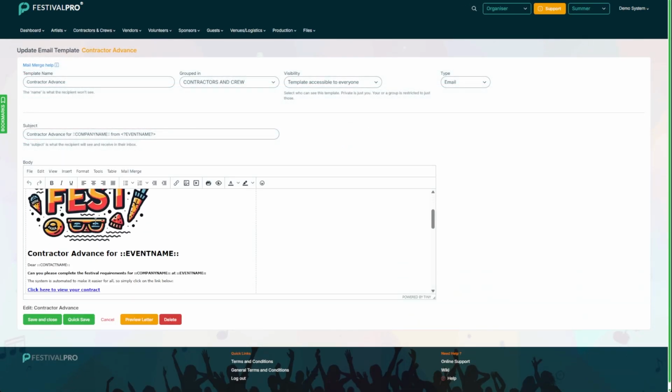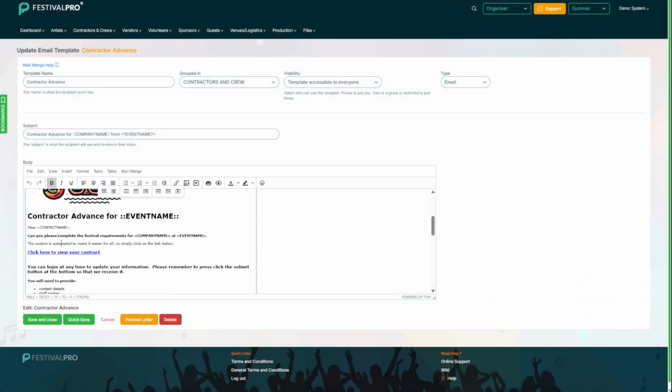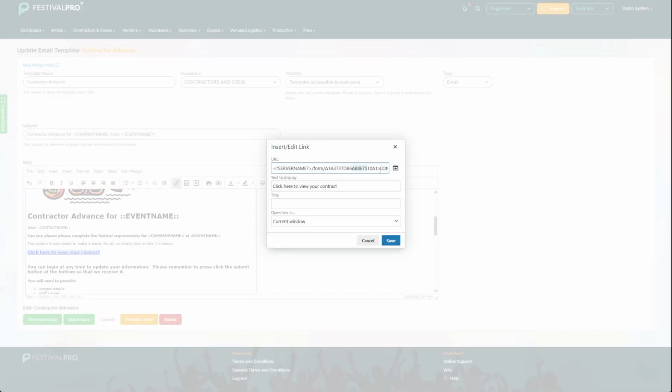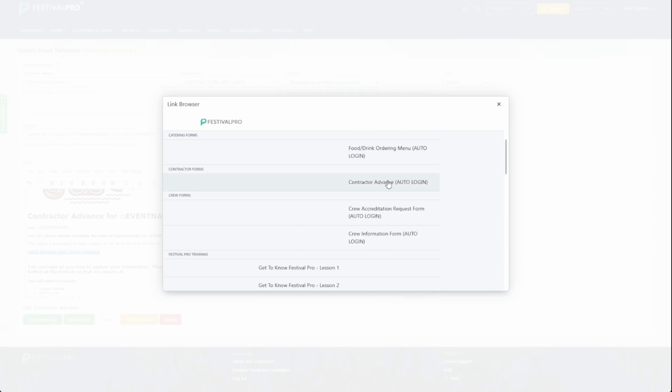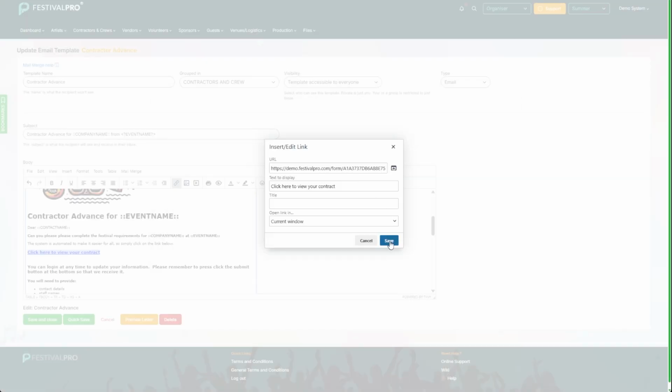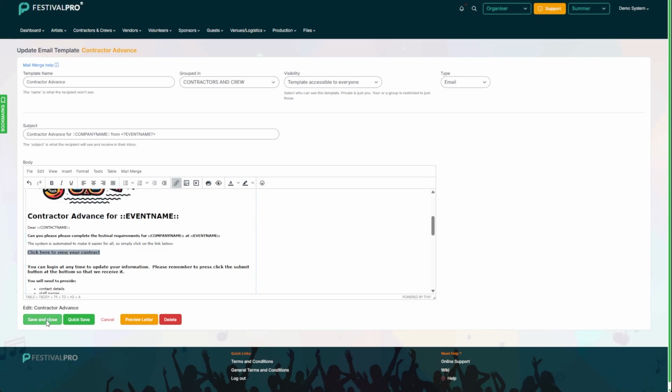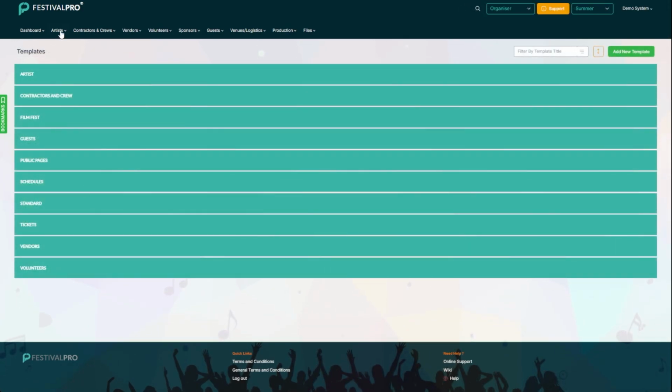If I were to edit this and then say, maybe make this say please please, and we can actually see here it's always good to check these links, make sure that they are the ones with contact ink string at the end. You can always link your forms by clicking the little up button, and on the left you'll have your public forms, on the right you'll see your auto login forms, and we can just click on the Contractor Advance here to relink that.